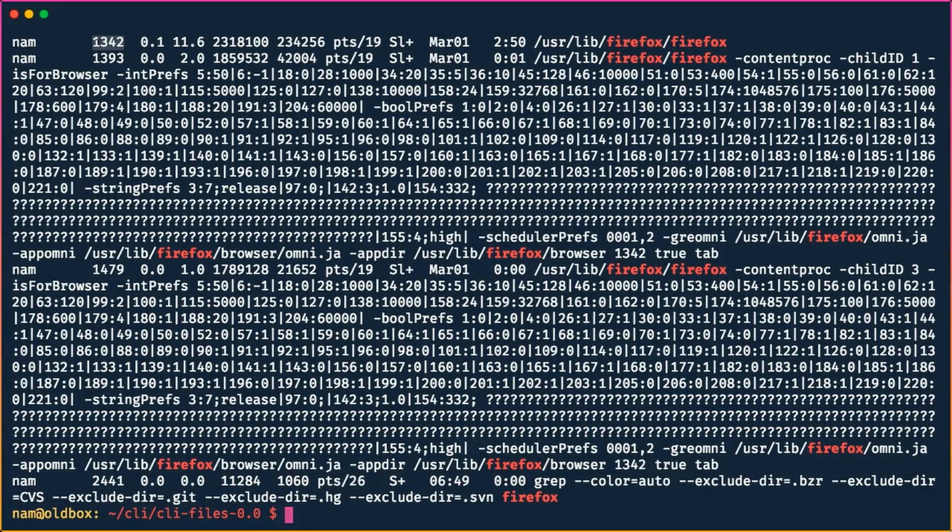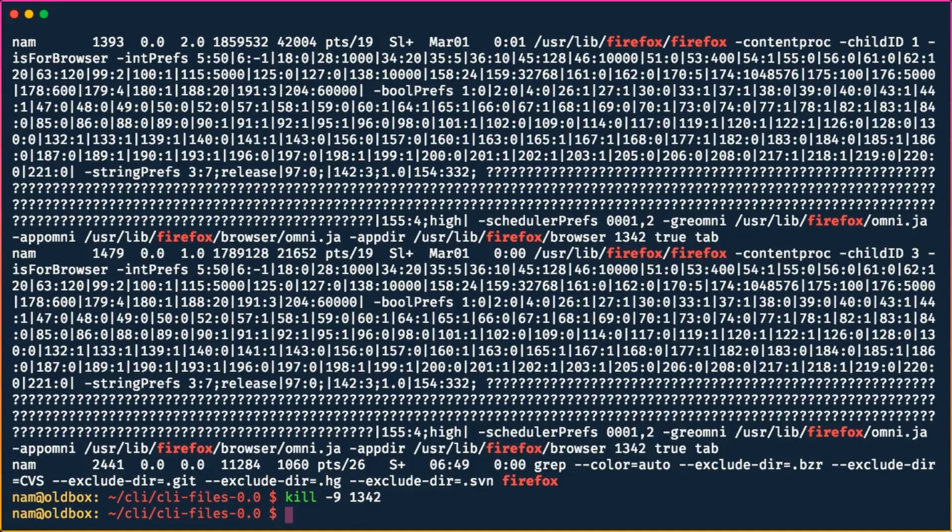So once we have this 1342, which is the process ID, we can issue a command which is kill -9 and 1342, which is the process ID that we want to kill. So this kill, it looks ominous, but the command is essentially used to send a signal, and this -9 signal means terminate immediately. So that -9 is essentially the kill. The kill word itself is to send the signal. So you say kill -9 1342, and Firefox is going to go away immediately.